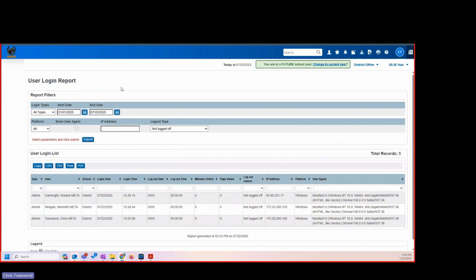When we're running end of year processes, one of the first things that we'll do, before we start going through the entire end of year process, is we as Meta Solutions will go in and take a look at current users, because one of the things that we request is, when we're doing a lot of work in this kind of thing, we don't want to have a lot of people logged in that could create potential issues. If they change information while we're running an end of year process, that could create issues. It could be similar for you.